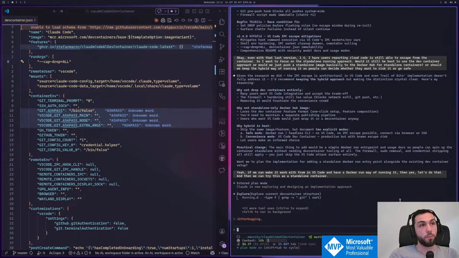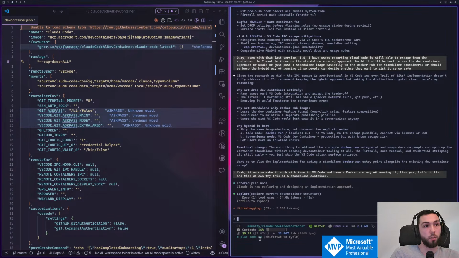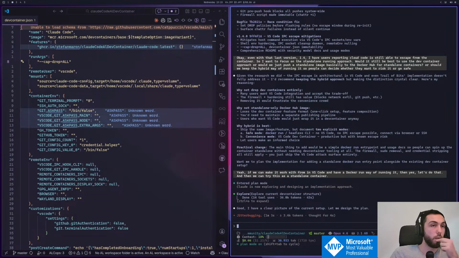So let's see. Or it even entered plan mode. So that's something also I've noticed that it's recently doing this, of just automatically entering the plan mode when it feels that it has to do that. Previously I had issues when plan mode was activated, and then I would want to go out of plan mode again, that it would not enter that bypass permission mode anymore, but rather do the standard mode again. But I think that has been resolved lately.